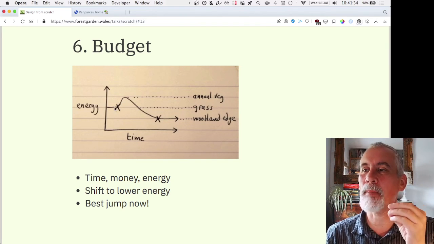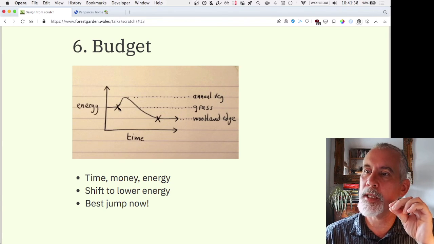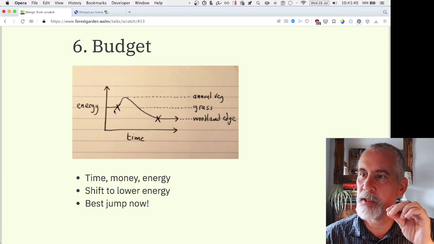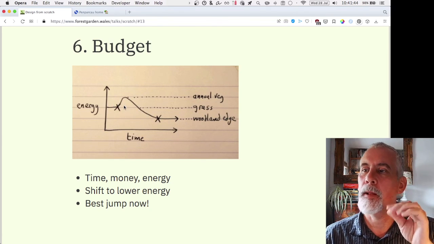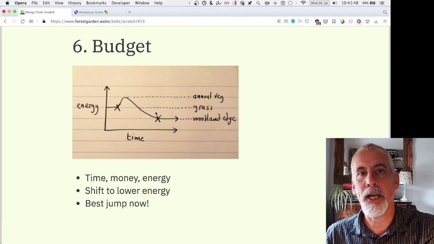So that's the work that gets done to create the forest garden, that hump there, and it's just getting over that hump to shift to a lower energy equilibrium.